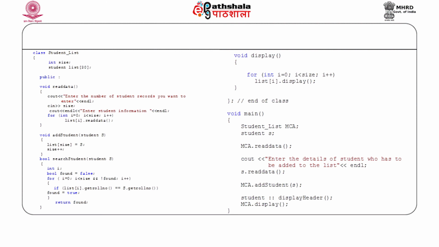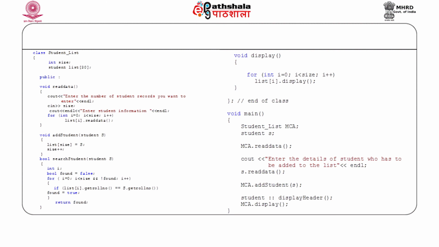There is a data member list which is an array of student class and which can have at most 30 students, and I have another data member, size, because as you know the dimension of an array only specifies the maximum limit and we may not always store that many students. So, size will actually store the actual number of student records that we wish to store in a list.